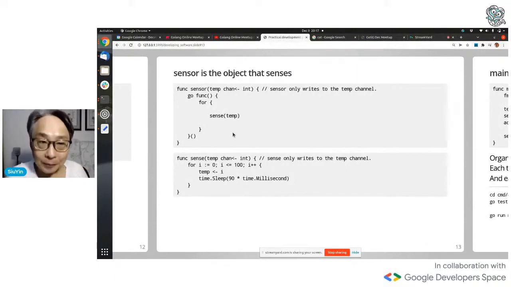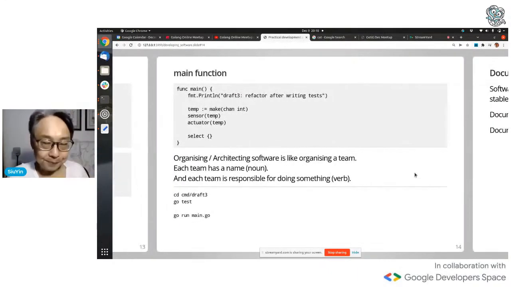And sensor is a thing, an object that senses things. And sense is just this very simple routine, right? The sensor takes that channel and passes that channel into sense, and this code you have seen before. Right.